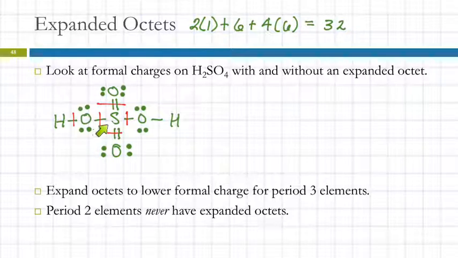And this is actually what it does. This sulfur has an expanded octet. And so it's got, what, 12 electrons? 2, 4, 6. Yeah, 12. But it's okay. It's in the third period. Third period, fourth period, fifth period, they can do that. Period 2 elements, never. They can't. There's no extra orbital for them to expand into.